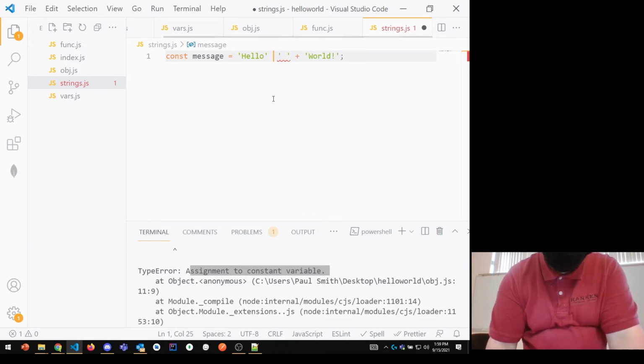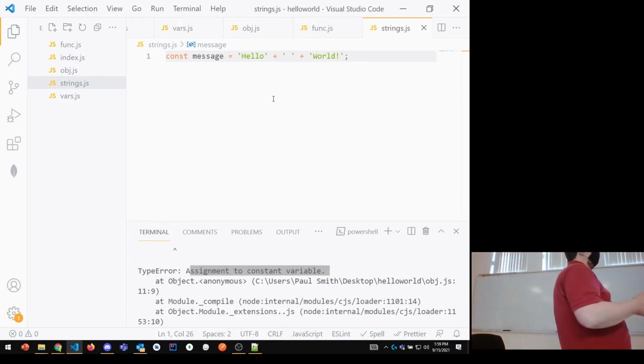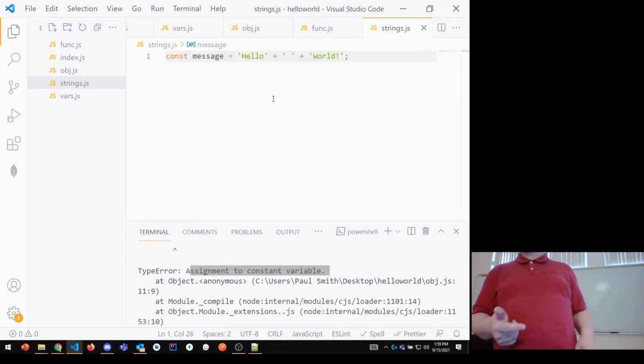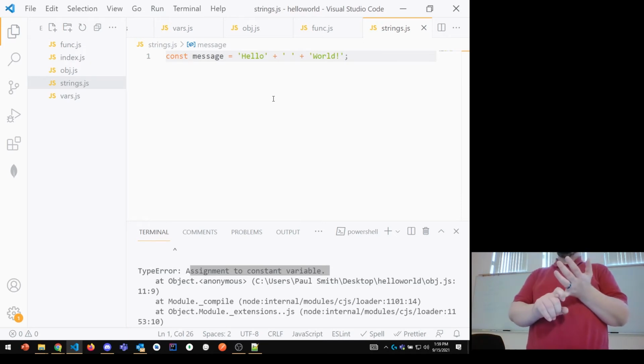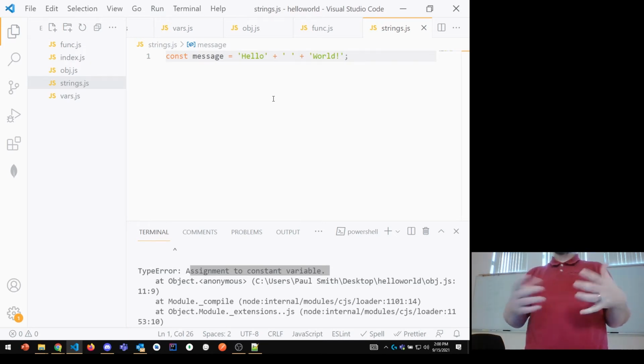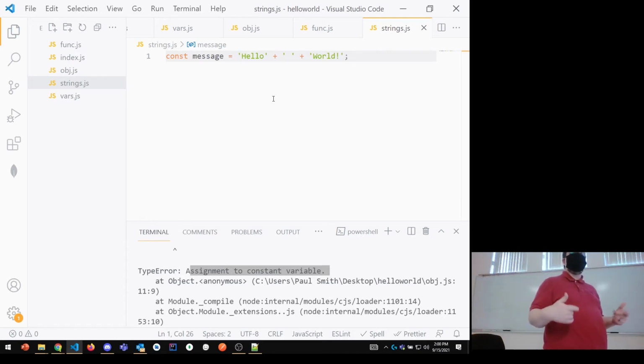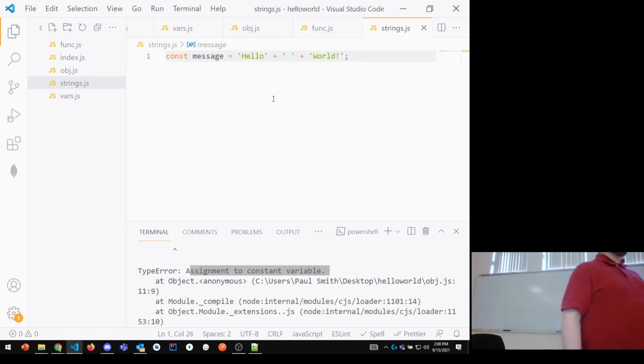Where I need to start putting things together. Okay? So remember, there's two ways to use the plus sign. The plus sign can mean addition, but it can also mean concatenation. Okay? If I'm dealing with two numbers, I'm adding up two numbers, then that plus sign is going to mean addition. If one or both of those things that I'm adding up is a string, it's going to do concatenation instead. So everybody with me there?